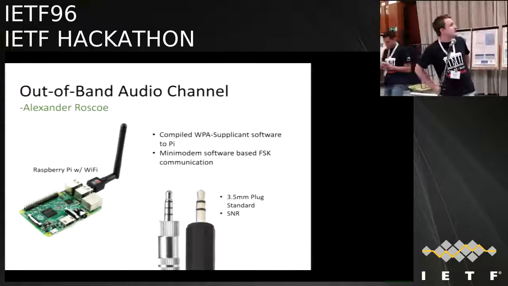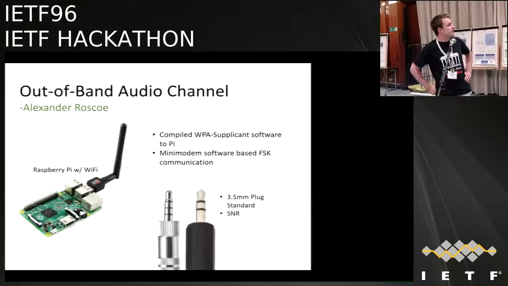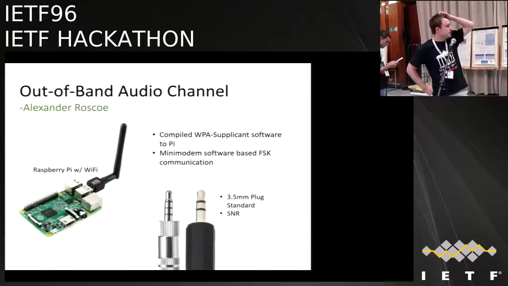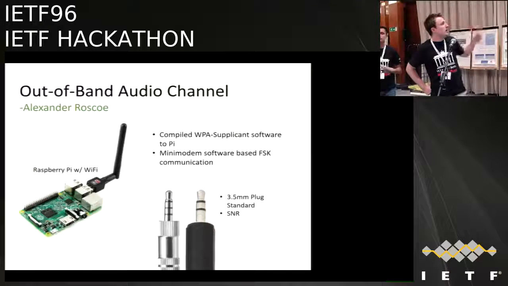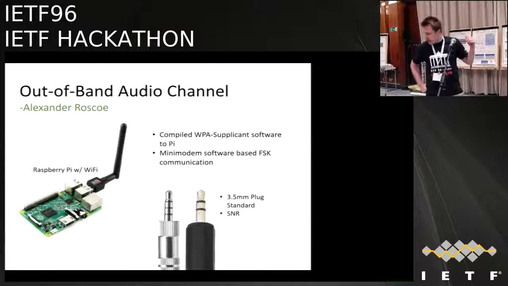Yeah, I joined the group just armed with a Pi and Wi-Fi, so I wanted to test out their implementation. The only thing I could figure out with limited resources and cabling was trying to do audio as another out-of-band channel. I got it compiled for the Pi, and I used pre-built modem software that does frequency shift keying and does the communication. Got that working back into their cloud.